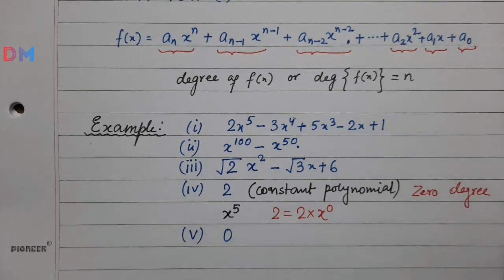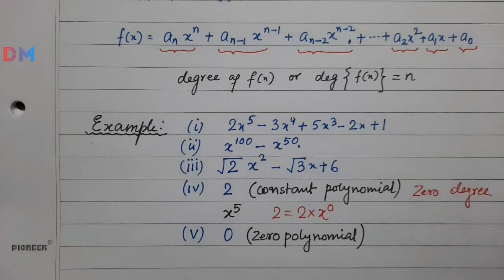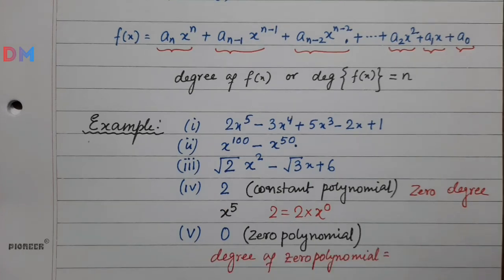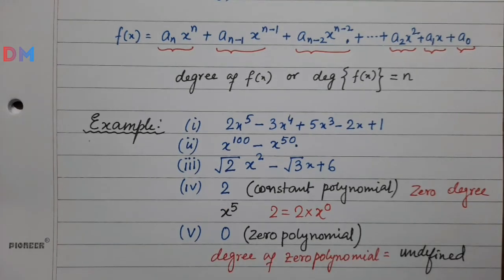Now our next example is 0. It is a 0 polynomial. We call this polynomial a 0 polynomial. Now the question is, what is the difference between 0 polynomial and a constant polynomial? Since we know that 0 is also a constant number. Yes, we can call it a constant polynomial, but see, for every value of x, it is coming 0. That is why it is called 0 polynomial. And also, the important thing is the degree of the 0 polynomial. The degree of the 0 polynomial is, don't say it's 0, it's undefined.